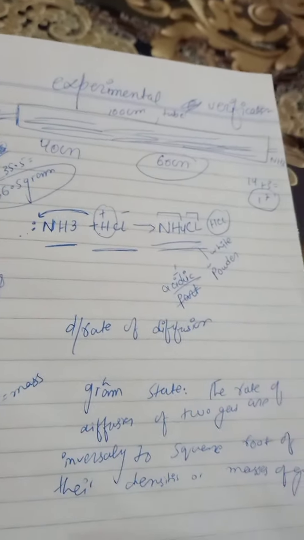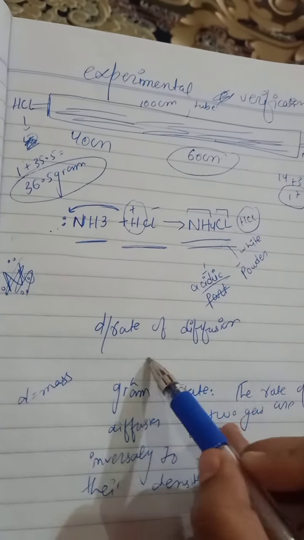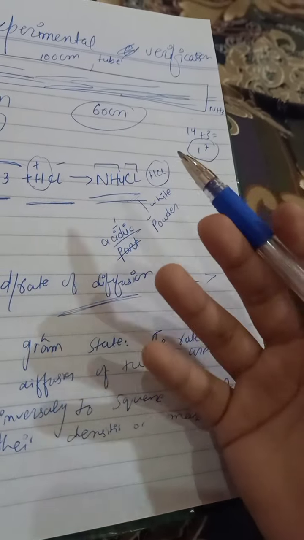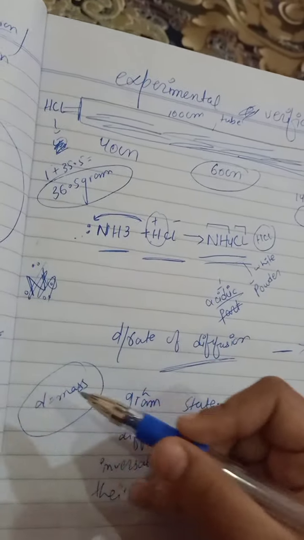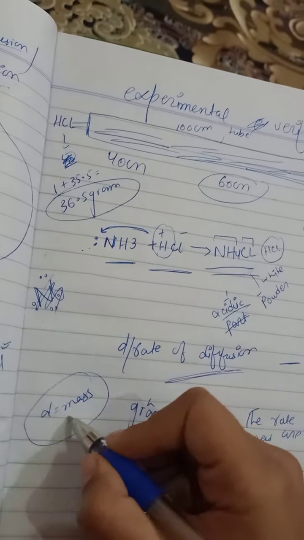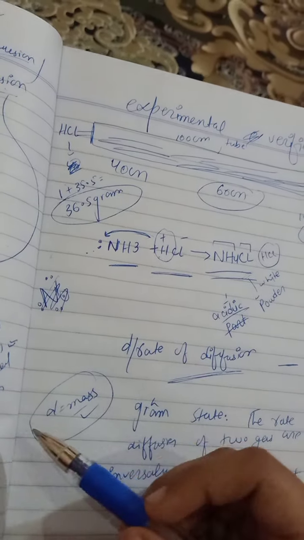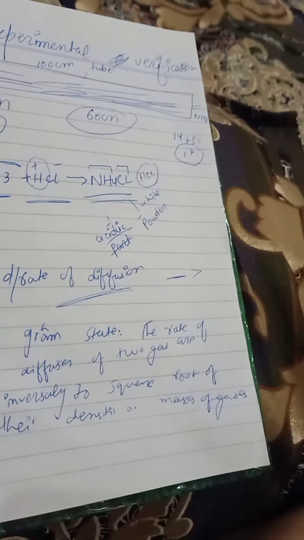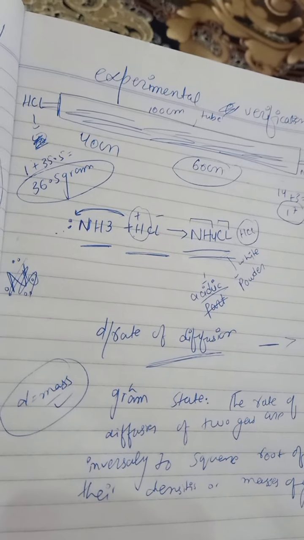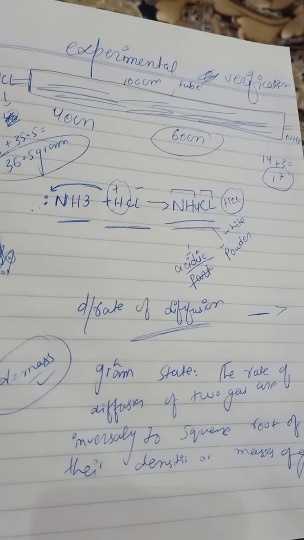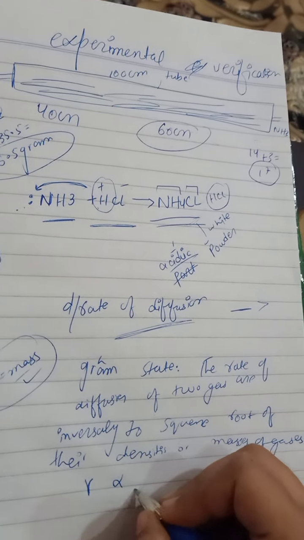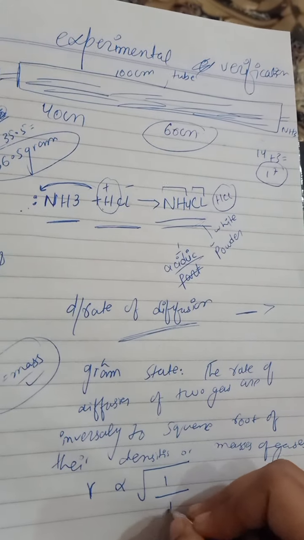Here I want to tell you the meaning of this. This means that if the mass is more, the density is more, as you all know, because density is equal to mass per volume. If density is more, volume is more. If density is more, mass is more. So this law states that the rate of diffusion is inversely proportional to the densities.